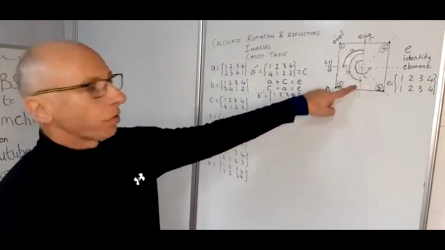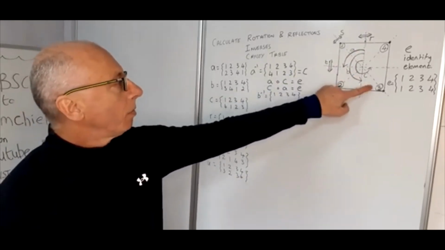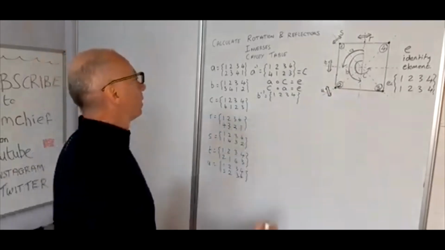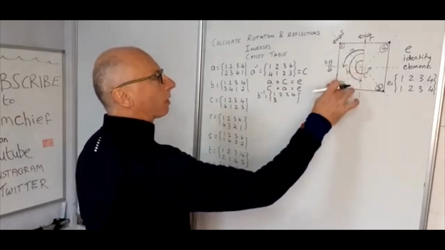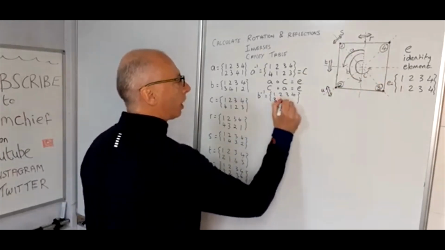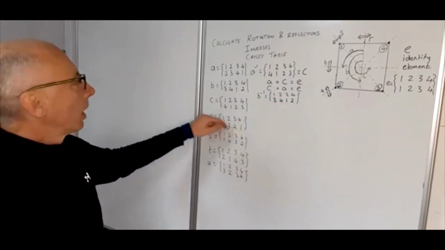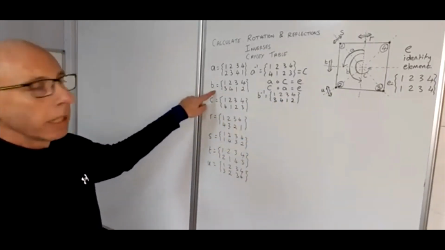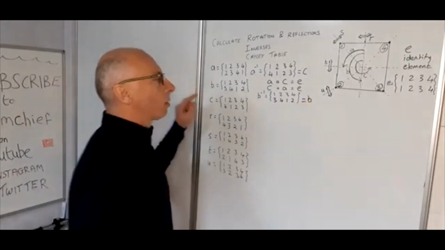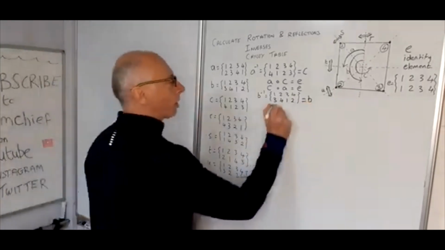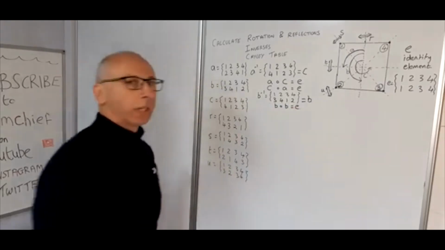B is the rotation through 180 degrees. Now for 1, where will we have to start from? It would be 3. So starting from 3, to get back to 2 we'd have to start from 4, and again using numerical order, 3, 4, 1, 2. Now we can see here that the inverse of B is the same as B. So basically this is what's called a self-inverse. So B composite with B is also the identity.